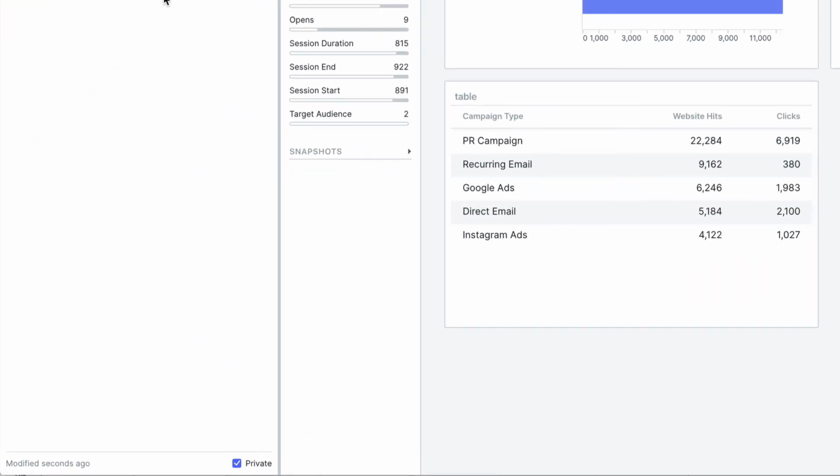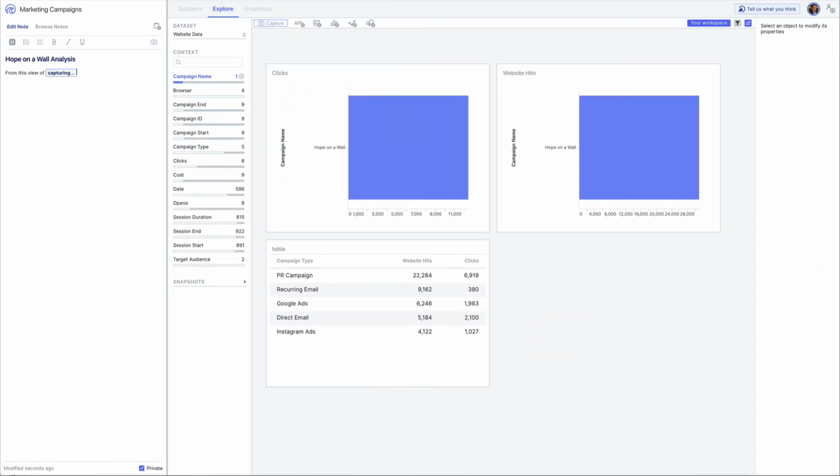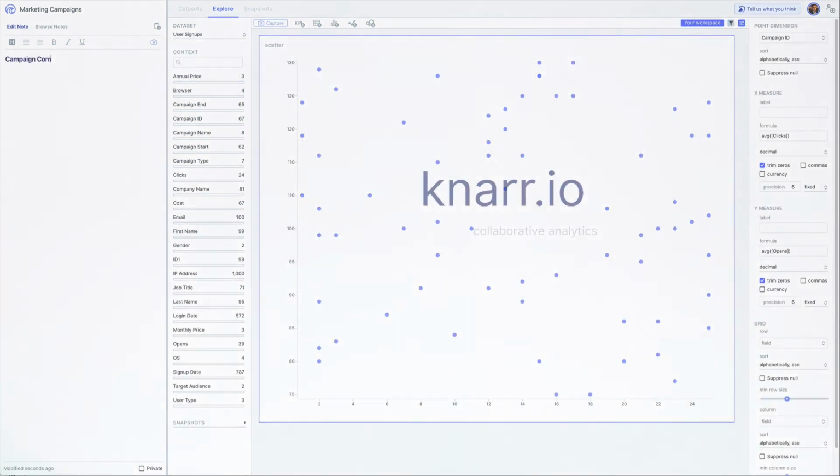By default, notes are shared with anyone on a project, but you can make your note private if you'd like to hold off on others seeing your analysis while you're still preparing it. Notes are an awesome way to keep track of your analyses and ensure your whole team is on the same page.